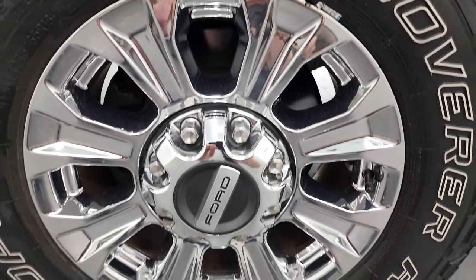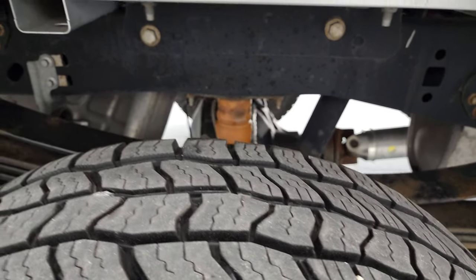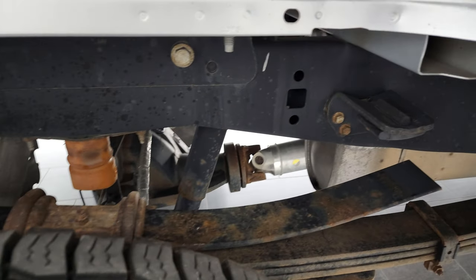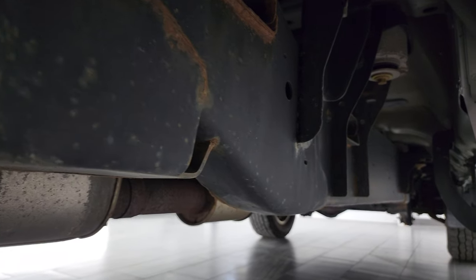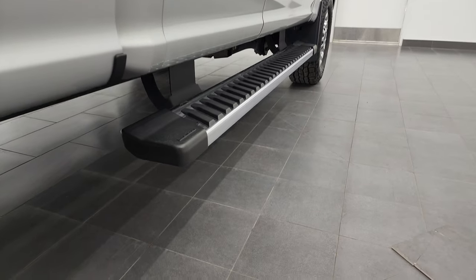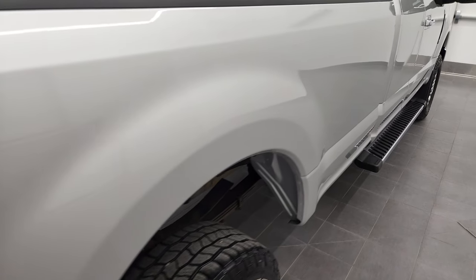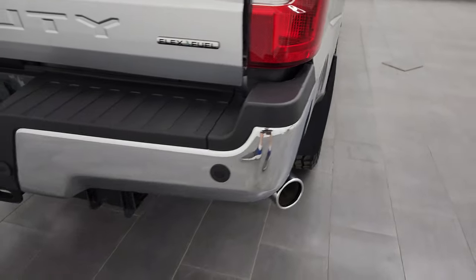This back rim is in nice shape as well, and the back tires have just as much tread as the front tires. Frame and underbody is in very nice condition. Has all the remaining factory exhaust and it looks really good all the way underneath. Lower rockers and cab corners look good as well, and it does come with the factory chrome step bars. Passenger side box is in nice shape — no major dents or dings. You do get the chrome-tipped exhaust.